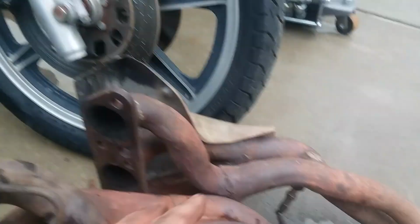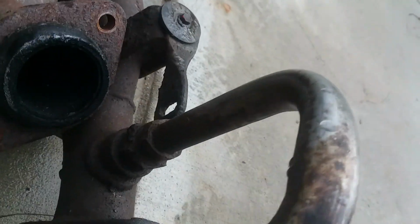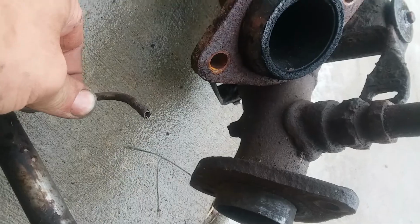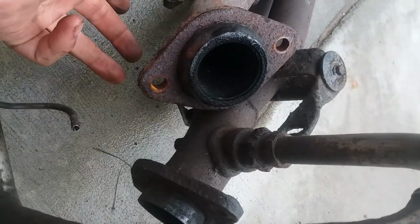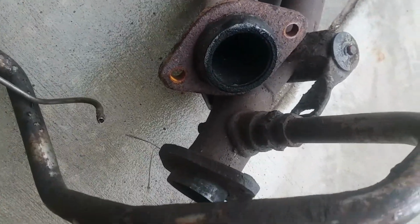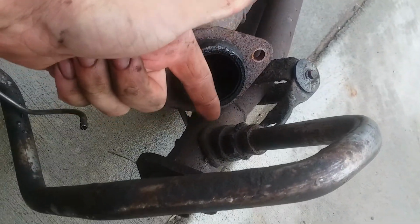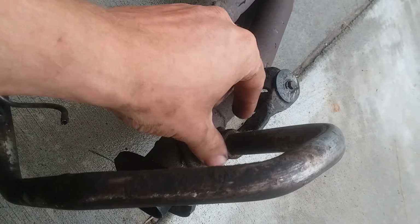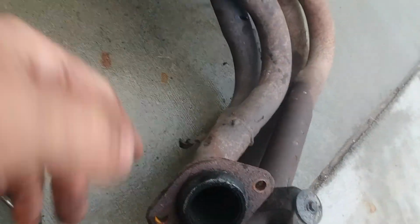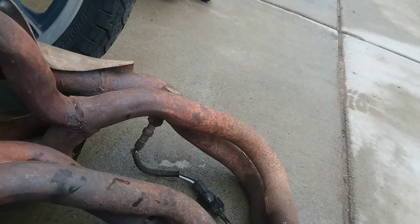Other differences: this doesn't have the weird siphon tubes that the 83 high output header has, because they moved the tube way down back here, which is far out of the way. You could easily cut that one tube off like someone has done before and weld it shut. Now you're more efficient. And you can also remove the EGR, which is now at the furthest part of the exhaust manifold. You can lob that off, weld it, or unbolt it, and then put in a plug. Either way will really help your scavenging and your exhaust flow in general.